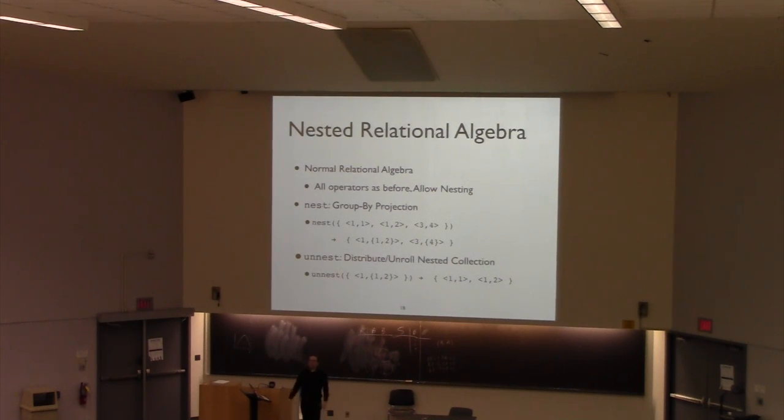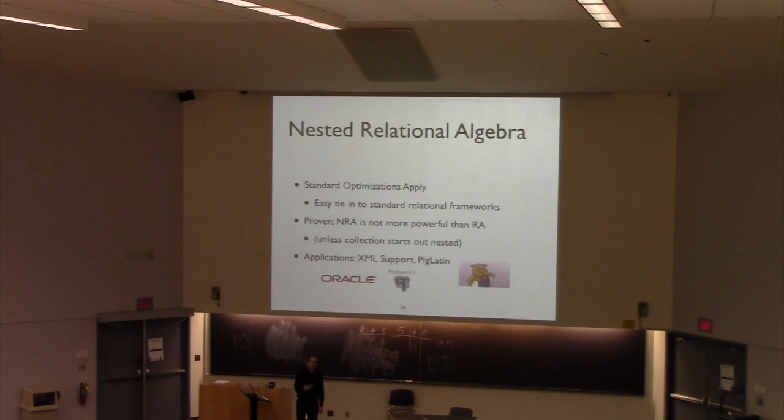Now, this kind of interface is really simple to optimize, because basically anything that we've done previously to optimize relational algebra expressions, we can apply directly here. These are two new operators, so we need to integrate them a little bit, but the basic push-down selections and push-down projections optimizations all apply here. And as it turns out, if you start out with something in standard relational form, this kind of query language doesn't introduce any additional power. We have this nest and unnest operator, and while that does allow us to work with collections, this ends up being more or less equivalent to regular SQL, to regular relational algebra.